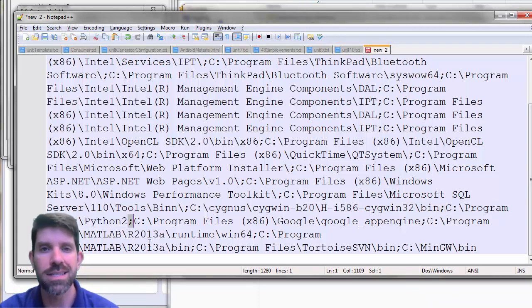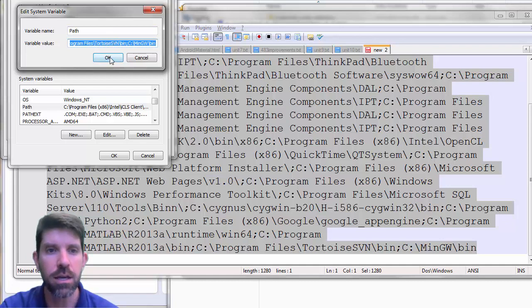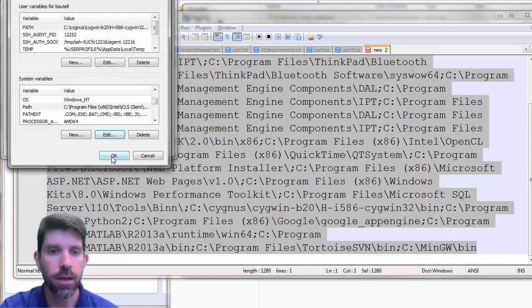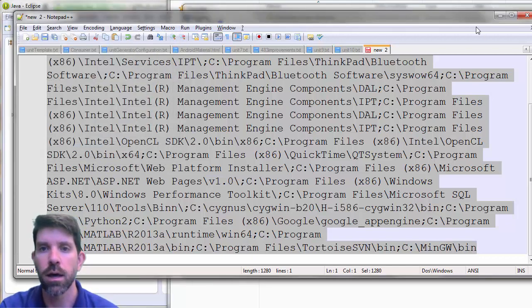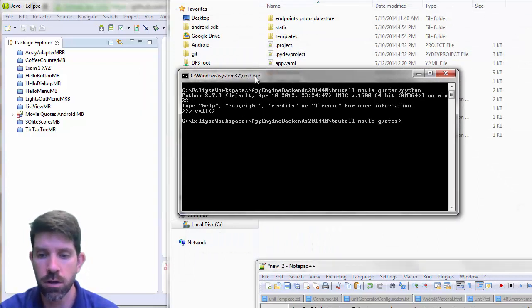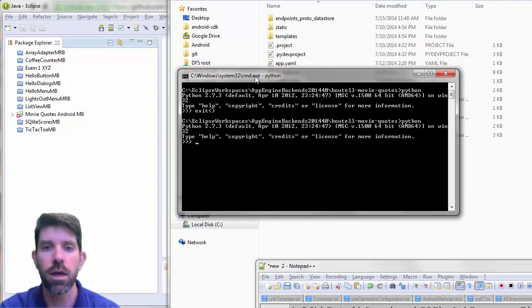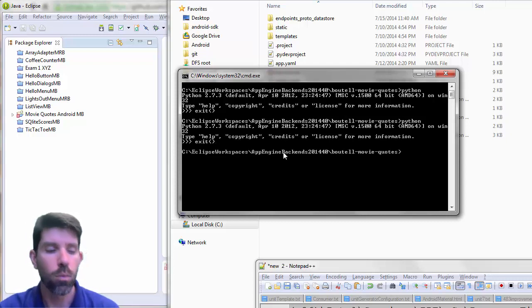So what you need to do is navigate once to that location using Windows, and add this to your path. You can grab this thing once you've changed it, dump it back in here, click OK, right, and then click OK again, and you should have it added to your environment variables. You'll know whether that works. Again, if you come back to here, you should be able to just type in Python and have it open up a Python shell.